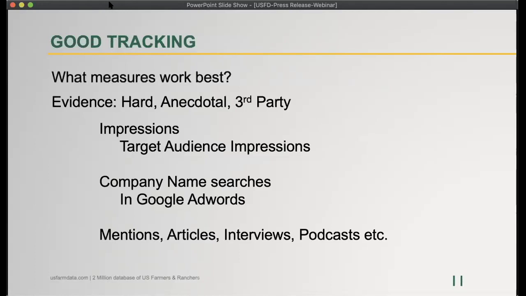We can track a lot of this stuff. We can track impressions; inside of impressions and analytics, we can maybe even define our target audience and see how many impressions we get in front of them. We can build searches around our company name and try to get those up. Google AdWords, I still think, is the best way to measure that. Yes, you're paying for anybody who clicks on your name when they search for it, but at the same time, at least Google is giving you accurate reporting on the number of times people are searching for your company, your executives, et cetera. And one of the biggest earned media measures is how many mentions we're getting in social media. How many articles are we part of? How many interviews are we part of inside those articles? Have we done any podcasts, things like that? We can put measures on those for evidence so that we know where we're going.